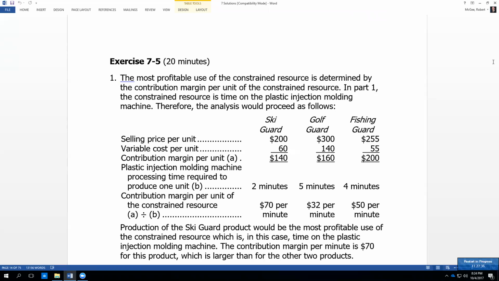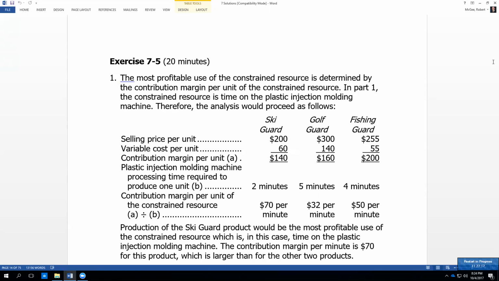There could be 2 of them. It could either be time or it could be pounds of pellets, depending on how the fact situation is set up. Do you think they'll give us both? One for part 1 and one for part 2? Would they do that to us? That would be an excellent way to do it, wouldn't it? Yeah, let's see if they do it that way.